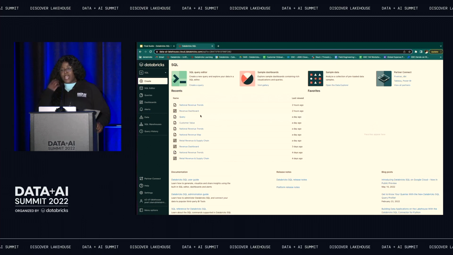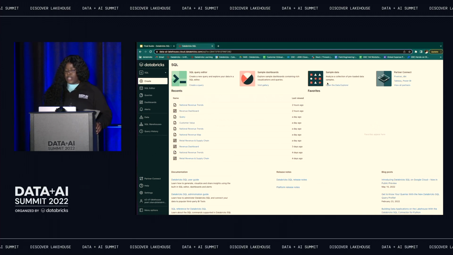As you can see at the very top, you have the immediate ability to go ahead and create a query, which we will not do now, we will do in a later section. You can also visualize some of our sample dashboards, which we will do in a moment, so you can get a feel of the rich illustrations that Databricks SQL can provide.